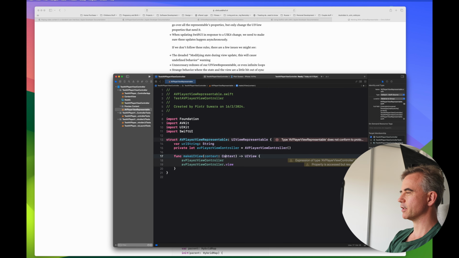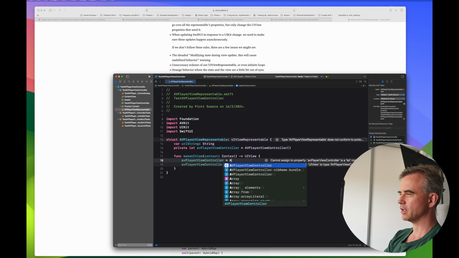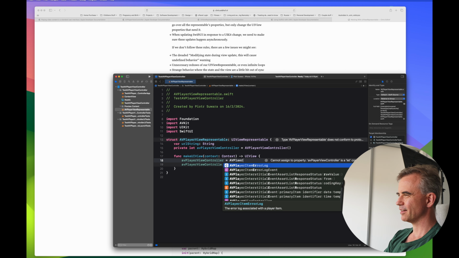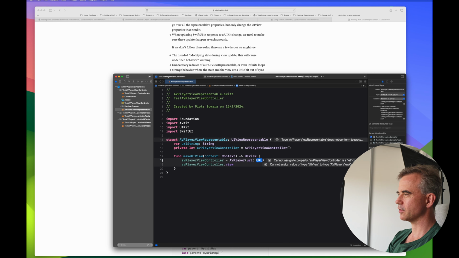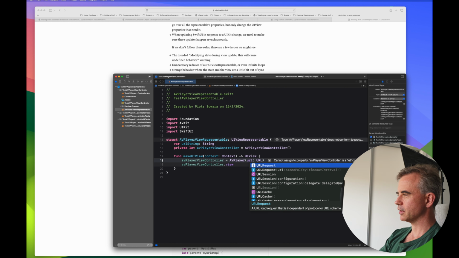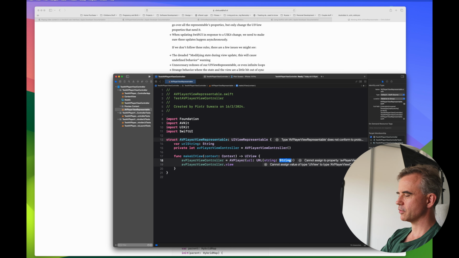because we would need to create a player, right? So every time we make the UIView, we don't really want to create the player every time. So we may need to, well, for now, let's just make the player every time. Let's just see if we can get it to appear once. Here, URL. So URL string, and then we just go URL string. Dot player, okay. The value of optional URL. Yeah.